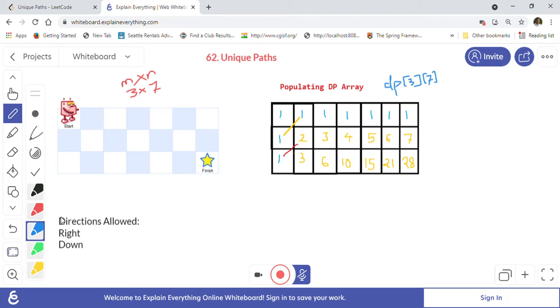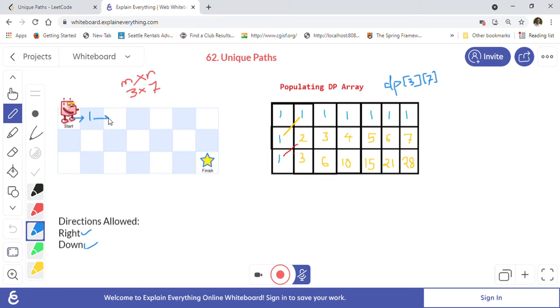Now the robot is allowed to go either towards the right side or down side, right? Other directions are not allowed for the robot. So if the robot is starting from this position and wants to reach this cell, it can go rightward and it will reach here. So there is only one way to reach here, only one path to this cell.